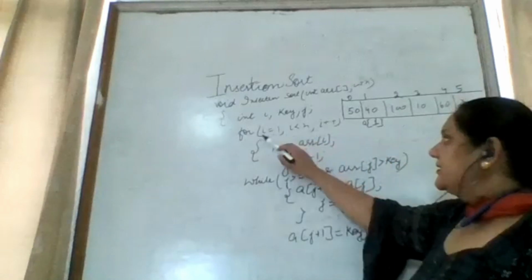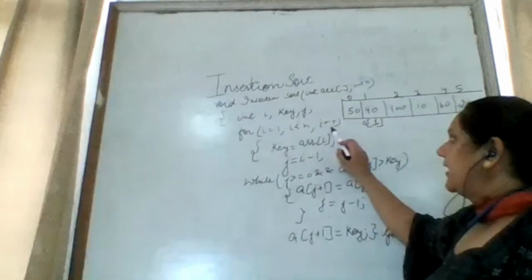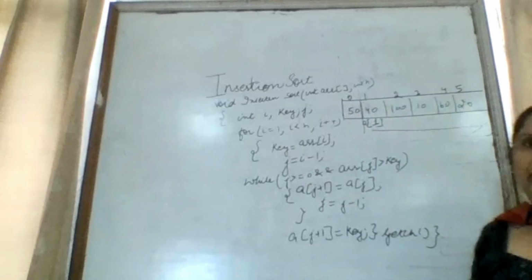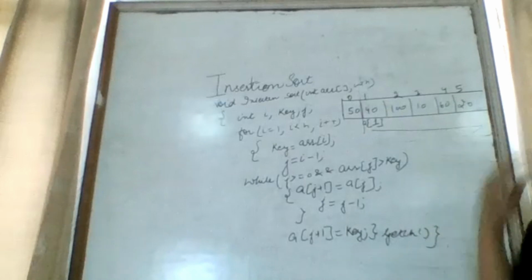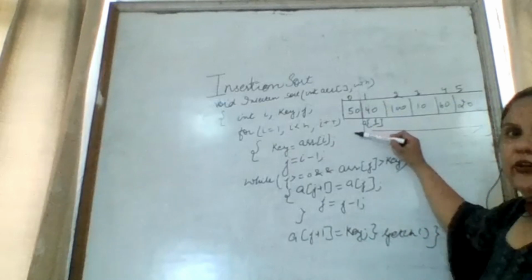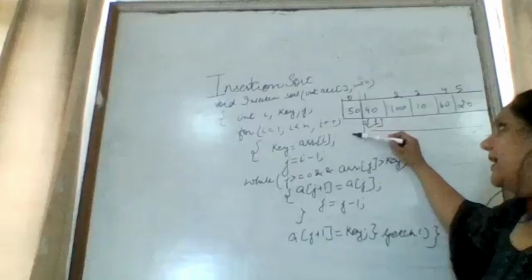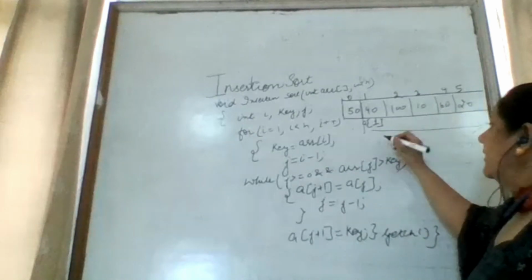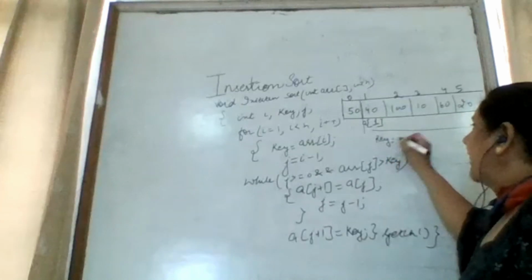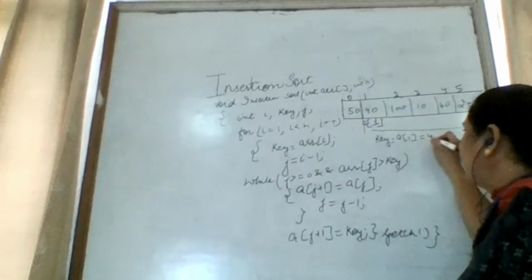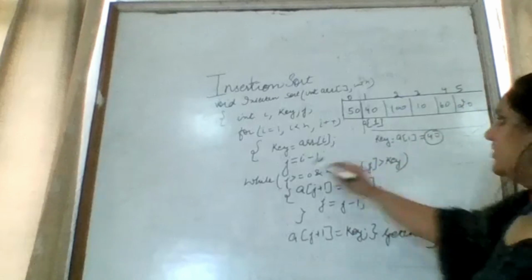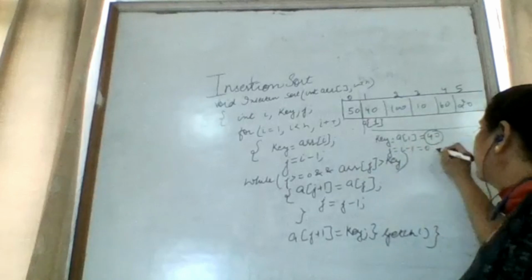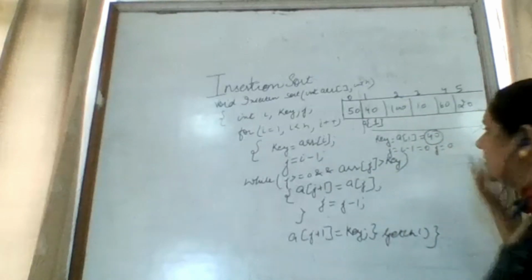So as my index is, for I is equal to 1, I less than n, I plus plus, you have to take the keys from the right hand side, because on the left hand side we say that this list is a sorted list. So you will take key as A of 1, which is equal to 40. Then J is equal to I minus 1, because we are to compare. I minus 1 is equal to 0, that is j is equal to 0.